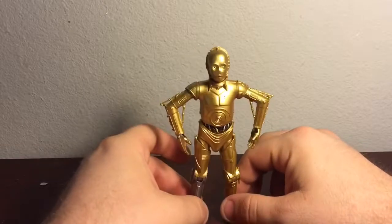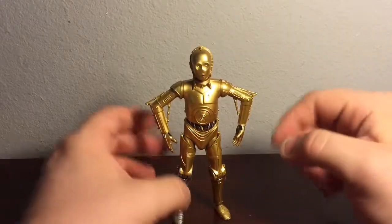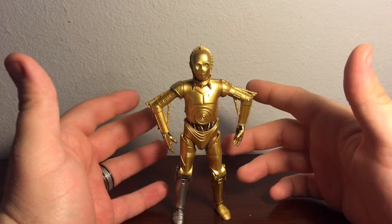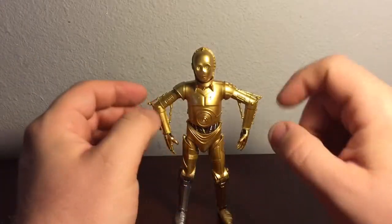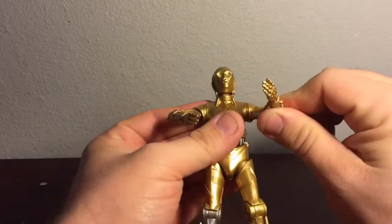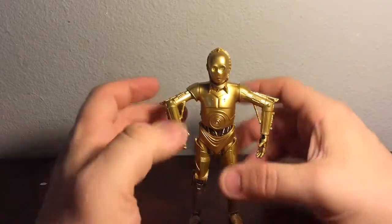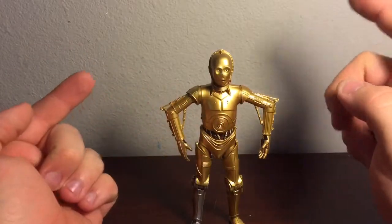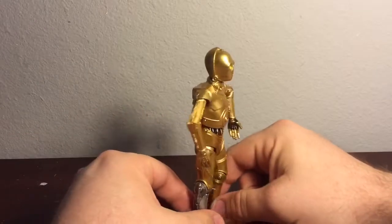Now, overall, my impression is if you're a fan of C3PO, if you just love the droids, especially if you have R2-D2 in this line, then this is a no-brainer. This is a must-have for any Star Wars Black Series collection. This is just a must-have for any Star Wars collection, to be perfectly frank. If you have a Walgreens nearby, go check them out. Go find this fella. He retails for $20, same as any other Black Series figure.